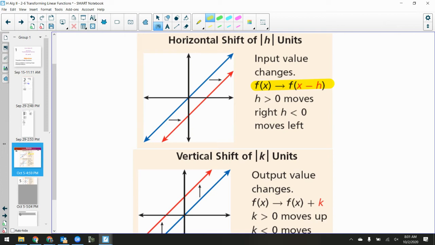Again, think about the function notation that I've got going on here. That means in my function, I remove the x value, and what do I put in its place? X minus 4. So that means my new function, we'll call it g of x, is 2 times no longer x. X gets removed. In its place goes x minus 4.